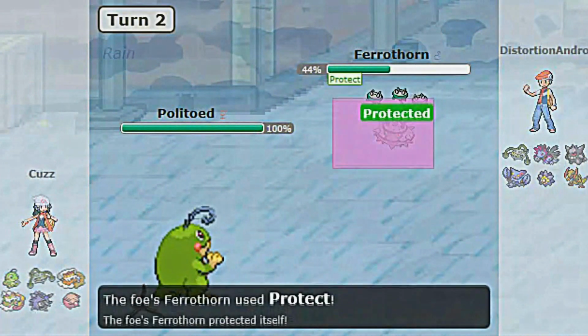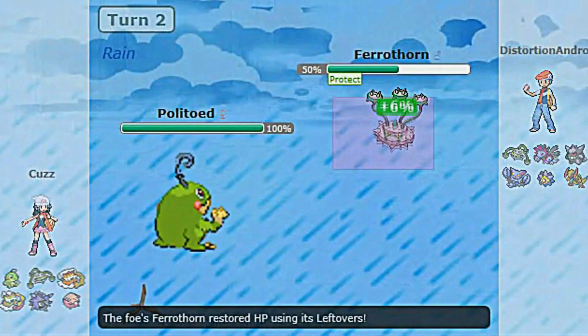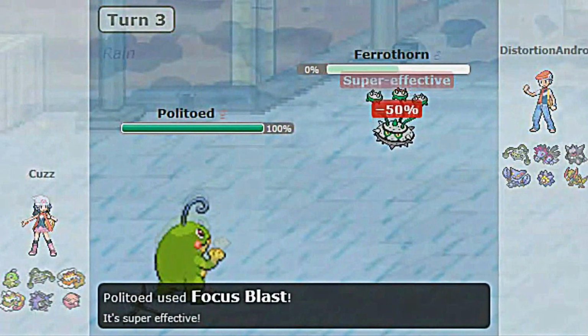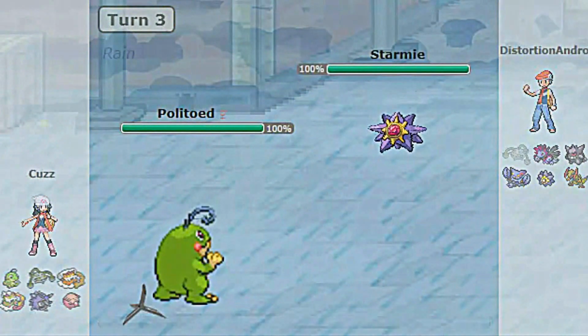And right here he goes for Protect. I never really see Protect on Ferrothorns, but I guess he was just trying to stall his HP back up, but that doesn't matter because it did over half, so I'm easily going to take out that Ferrothorn. And so he's going to bring in his Starmie.